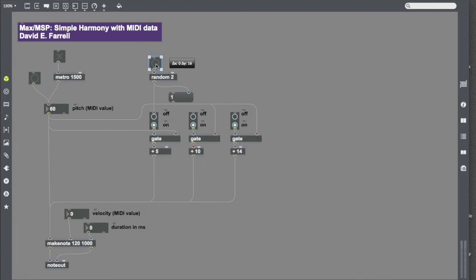And so what I'm going to do is take the metro that cues my initial pitches, and drag it over here into this bang of random, so that every time one of my pitches is played, it's also going to bang this random and send a random on or off to my gate. And I am also going to get rid of this little message now that we know how random works, and of course copy those for my other harmonizers.